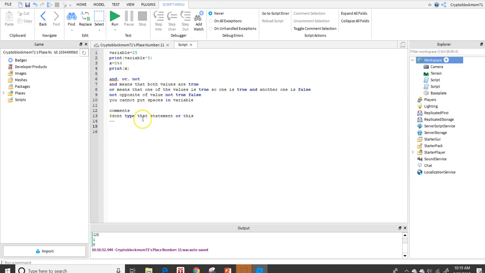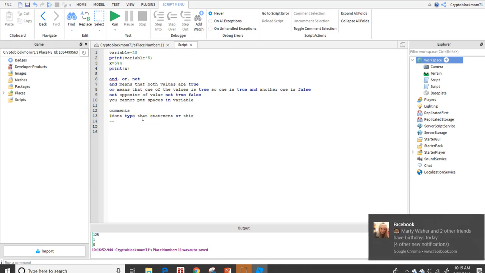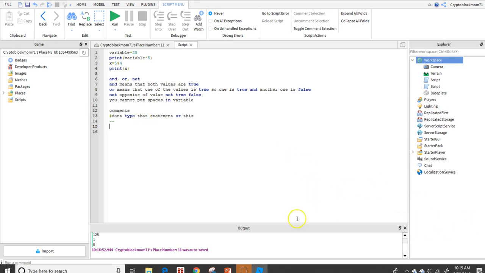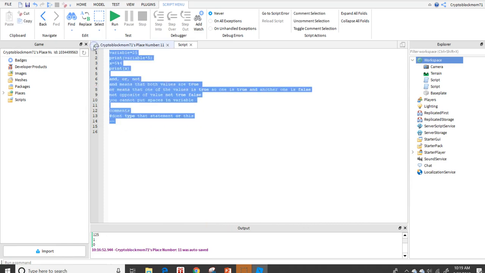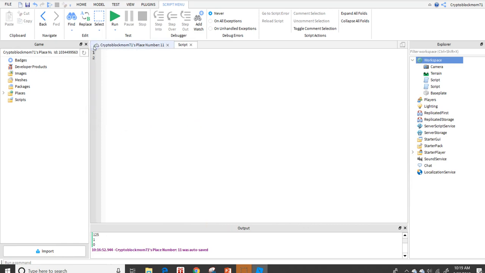Now let's look at the local and global explanation. Let me delete all this, and you can click, drag, and delete. Remember that as you do code, it will be saved by Lua. Each piece of code that Lua executes, such as a script or single line in the command bar, is called a chunk.